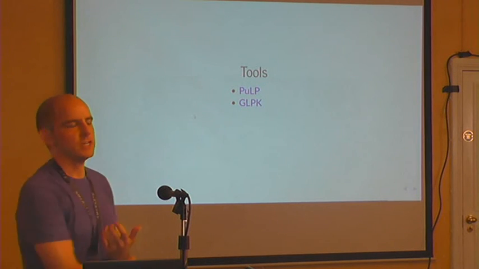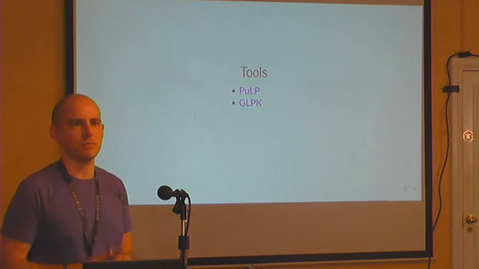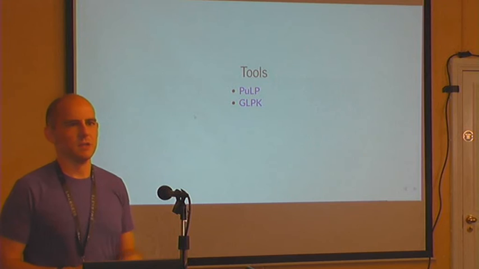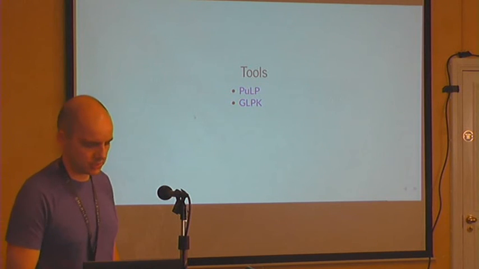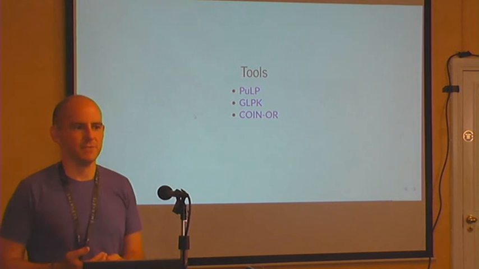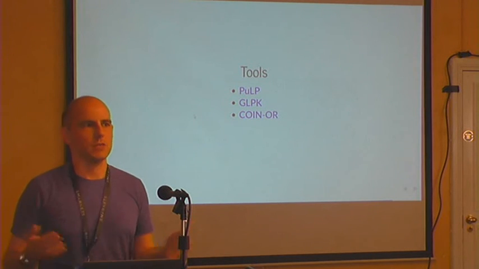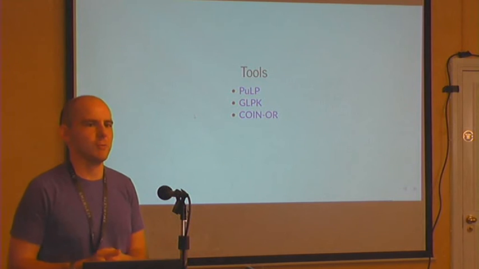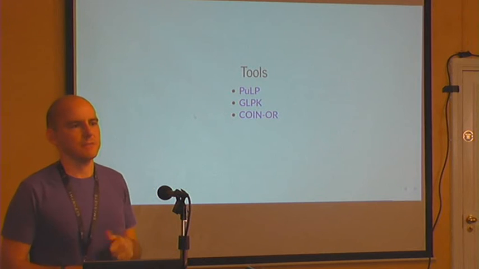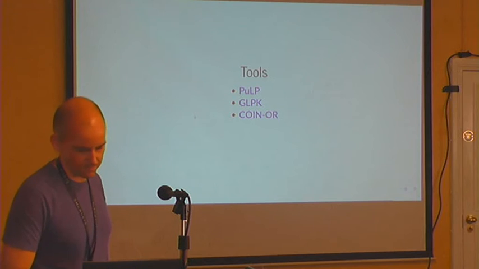There's GLPK, which is the GNU Linear Programming Kit, which is an LGPL open linear programming solver, and works really well, and is the backend I was using in these examples. There's CoinOR, which I can never remember what it stands for, but it's something very clever and funny, I'm sure, which is a general project with lots of sort of a Swiss Army knife for operations research and things like this, and is actually the project that Pulp comes out of. I've never quite figured out how to use their tools directly, but Pulp is a good interface to them.